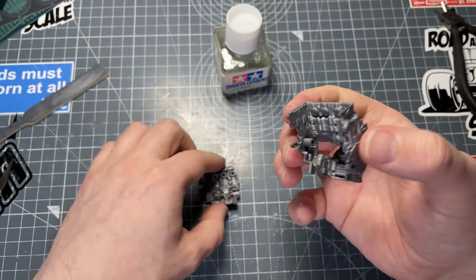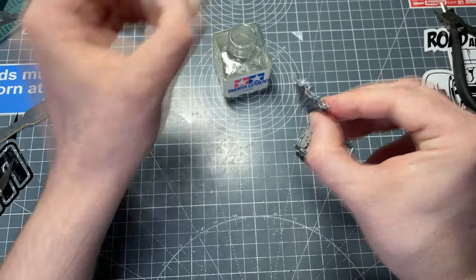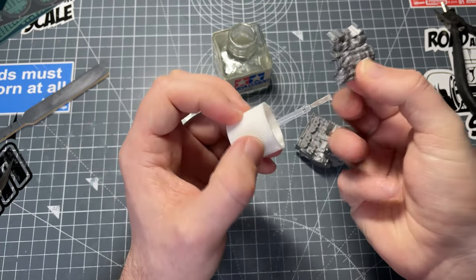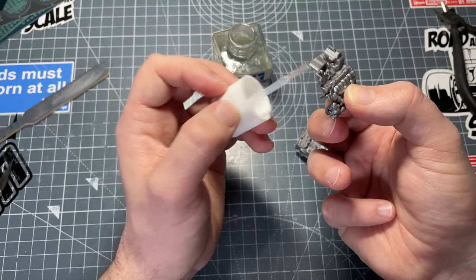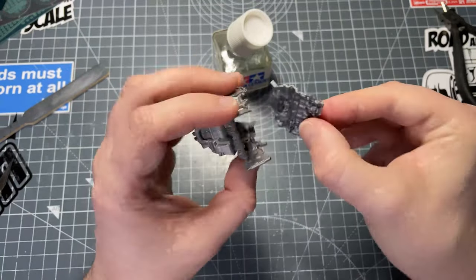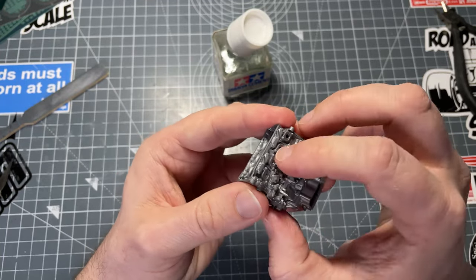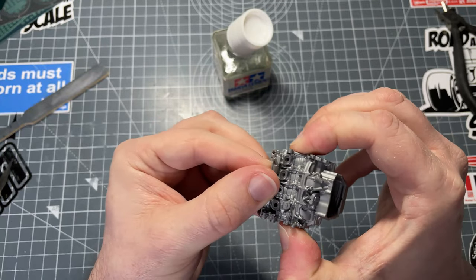Anyone familiar with Tamiya kits and the motorbike kits will know how the engines go together, and they're much of a muchness with them. They're all very similar. They've got these four sides that make it up. So I know some people would prefer to paint these separately to ease with masking because they want to be multiple colours, but my preference is always to glue things together that are the same colour, and then it allows me to make the joints cleaner. So that's what I'm doing.